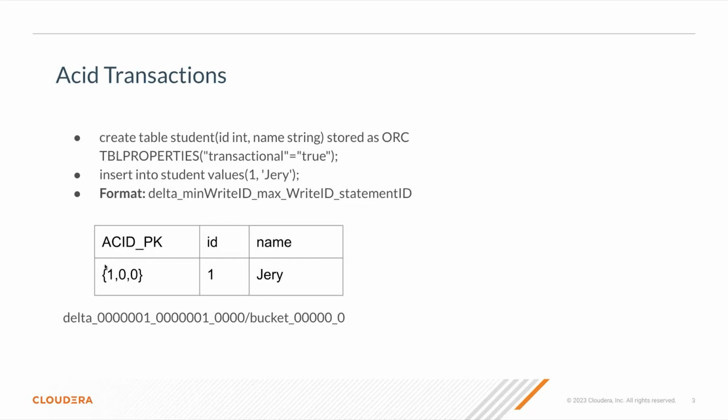So here, this 1 represents the transaction ID, wherein the transaction ID is unique at the database level. So depending on the number of transactions happening in the whole database, the transaction ID gets incremented. This is the transaction ID, this is the bucket ID, and this is the current transaction ID, original and current. So this will be useful while update and delete. So this is for insert.